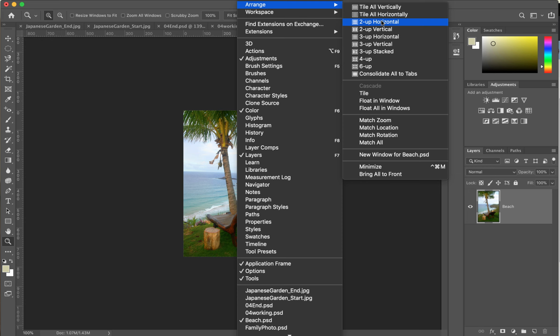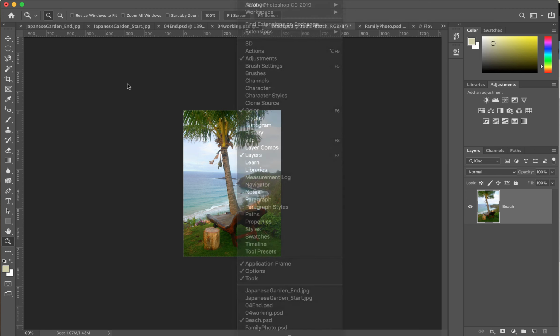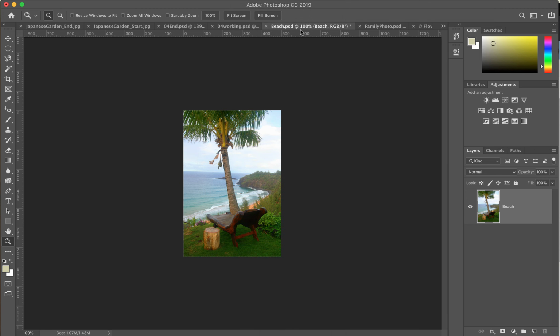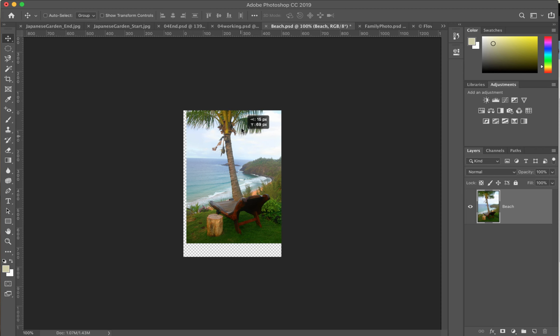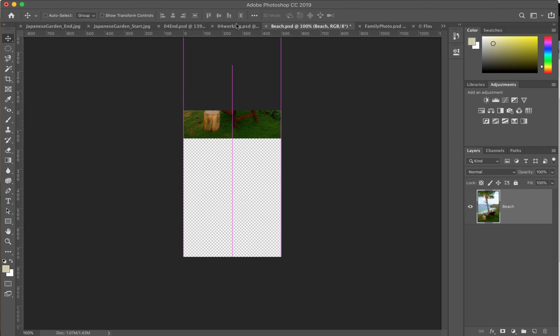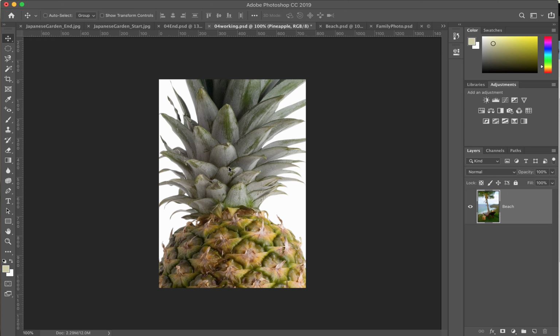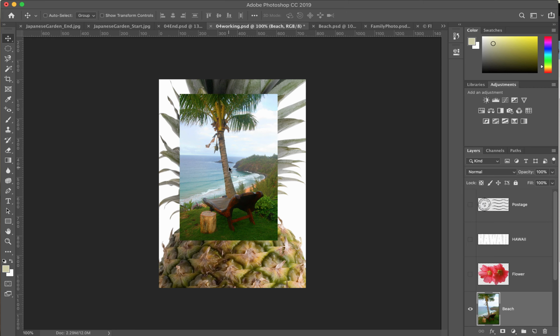I actually have more than two files open, so I'm not going to do that. Just know that you can. However, all I'm going to do is select the Move tool, and I'm going to drag the beach image over to the 04 working tab, holding my mouse down, and just release my mouse.